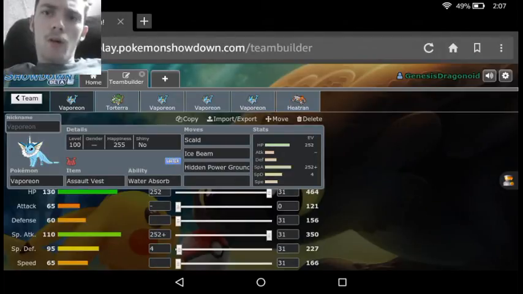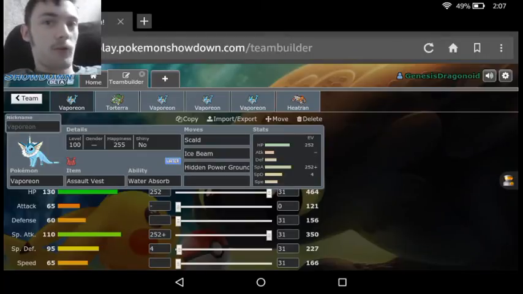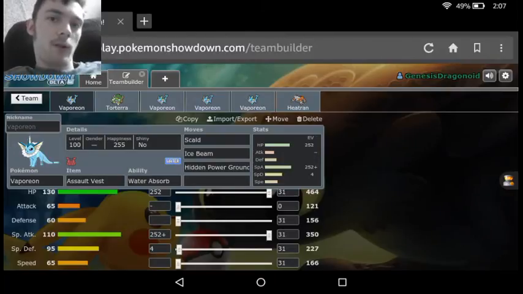So we see we got the Water Absorb with the Assault Vest, and we've got Scald, Ice Beam, and Hidden Power Ground. Now you could run another move, it's got Shadow Ball, you could run Signal Beam, which, if you like to run Signal Beam for the chance for Confusion, I would say go ahead, because Signal Beam I used to run on my Jolteon. And then we have the maxed out HP and special attack with the Modest Nature and the 4 EVs thrown into the special defense.